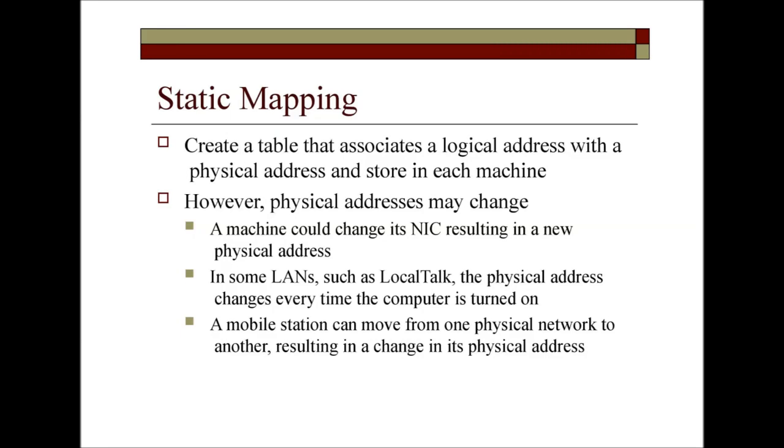Static mapping: create a table that associates a logical address with a physical address and store it in each machine. In this concept, we have a specific table, and every logical address, every IP address, must contain the physical address of that specific machine. Second point, however, physical addresses may change. A machine could change its NIC, resulting in a new physical address.